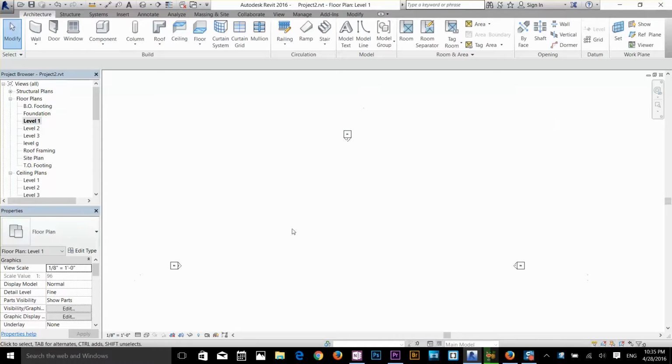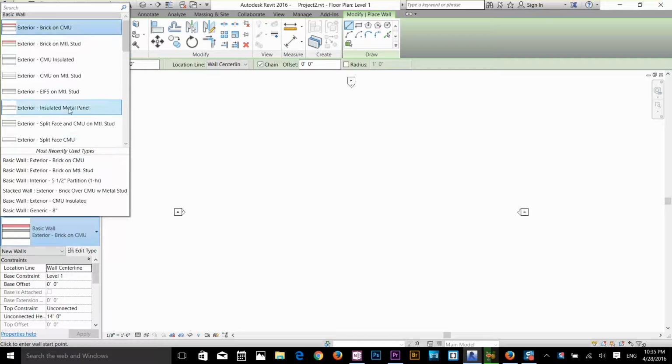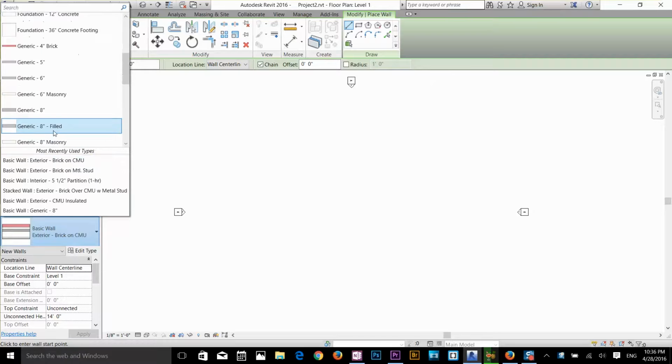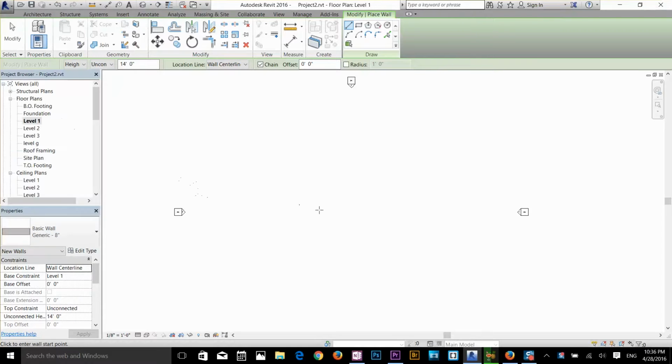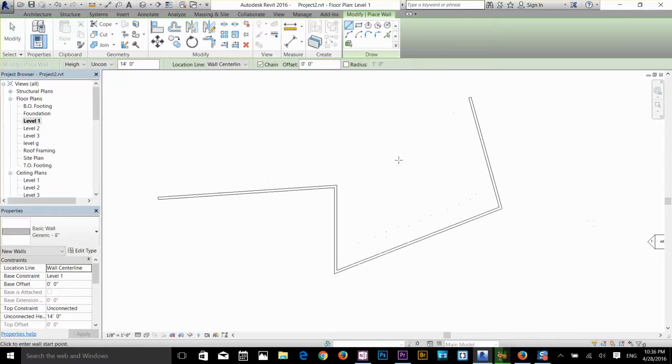So in Revit, I'm just going to clean up a little bit here. I'm just going to get rid of all my drawing. Alright, so now I'm going to click the wall. I'm going to start drawing a wall, and on the left hand side in the properties, I'm just going to take a generic 8-inch wall. Now I'm going to draw a wall here, and another wall, just a random wall. I'm going to cancel that, and now let's say I'm going to draw another wall. I can just drag my cursor there, and it will snap to the end point, and it will snap to the end point over here. It will snap to the midpoint here as well.